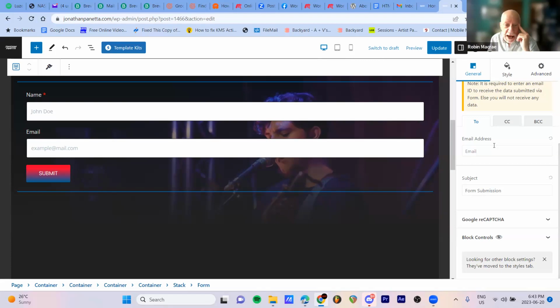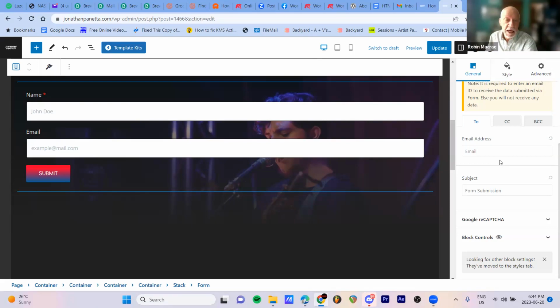Now, this form doesn't have an email address, which is sort of interesting. Is it operational? Does it work? Have you been using it? Email Jonathan Panetta Music. I don't know. Yeah, we don't know because we didn't set it up. So the form that is doing the newsletter subscription at the bottom of the home page is a WP Forms form. And it has more than 2 fields in it.